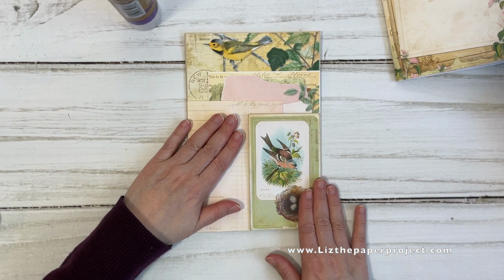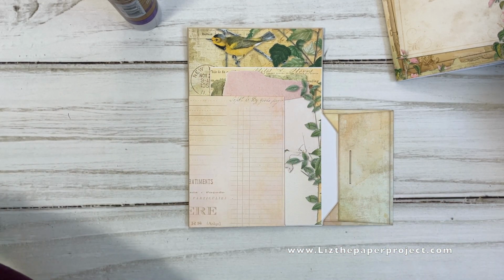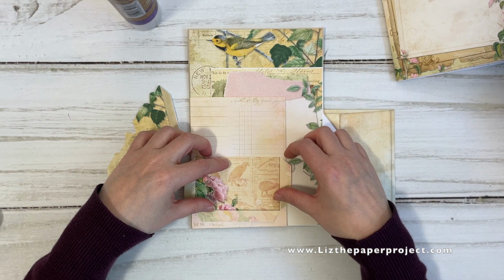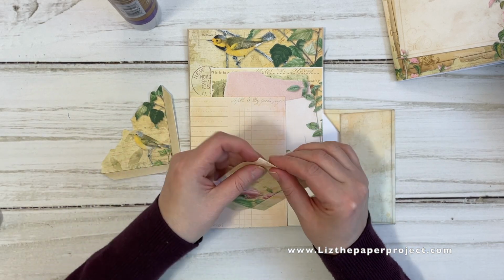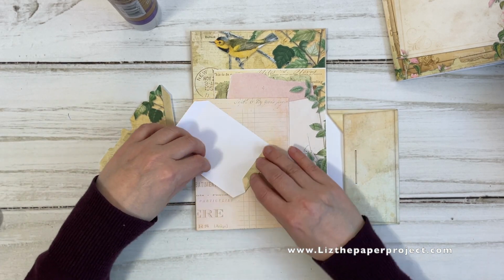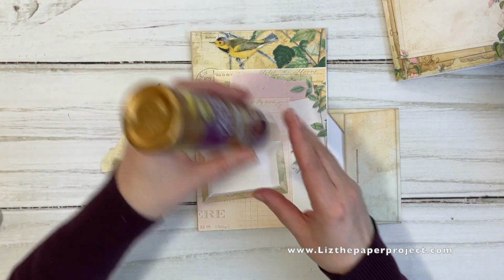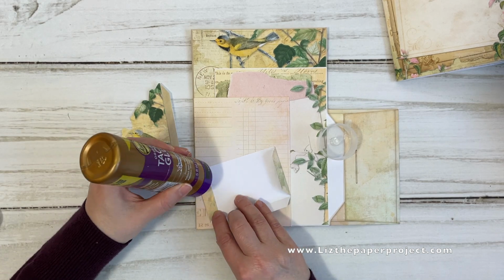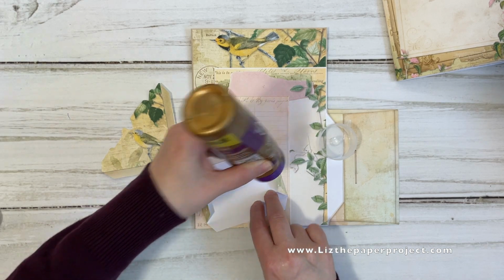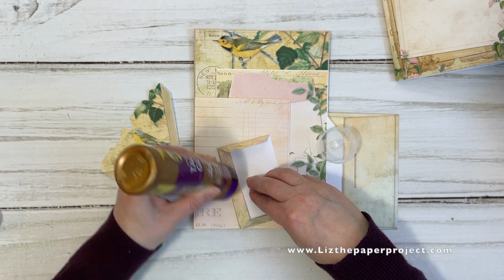So I've got something done for this little flap of the envelope. You've got your little tuck there. And again, if I had used double-sided paper, you wouldn't see the white side of the envelope peeking through. The next one I want to use is one of the pockets, again, that came in the kit. And if you wanted to make the pockets with the different papers that are included, of course, you can use one of these as the templates. And I like that these kits have options to use the templates that they include to make your own paper crafting project the way you want to.